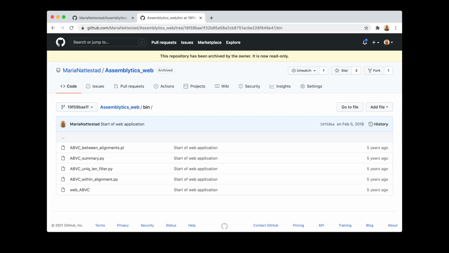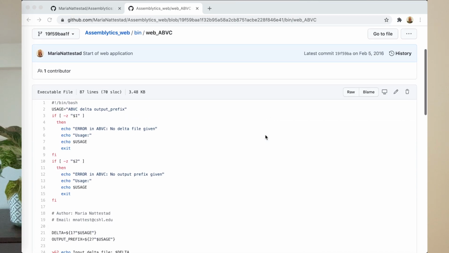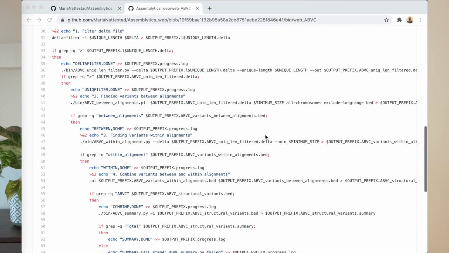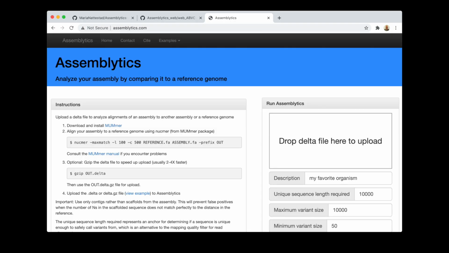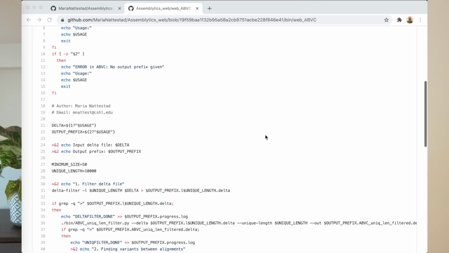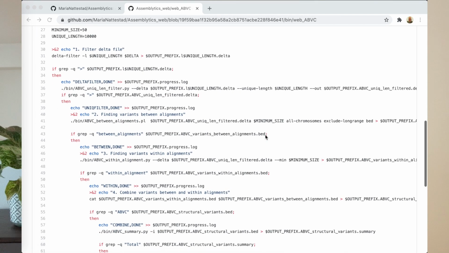Some were in Python, some I had adapted from a Perl script that my advisor had built, so I had just changed the Perl script a little and fit it in, and I put all of them together into a bash script. And then I put a web app around it, and it's very nicely, easily usable as a web application. But the back end of that web application under the hood is a little embarrassing now.